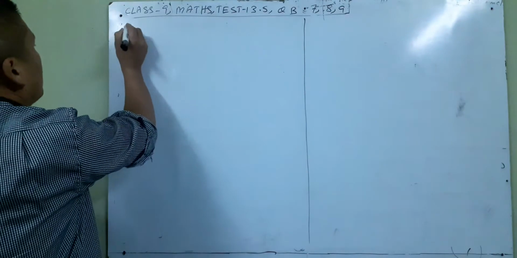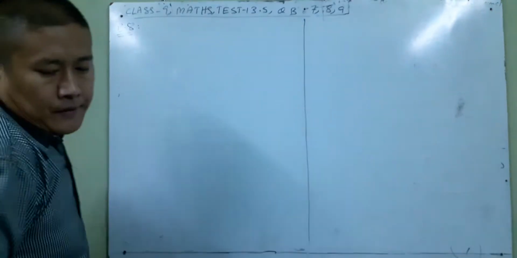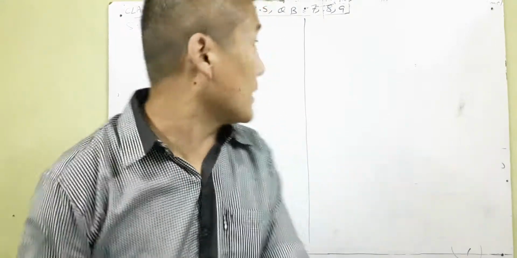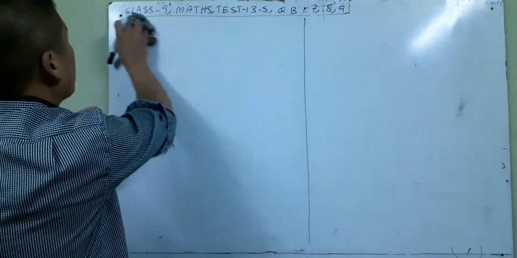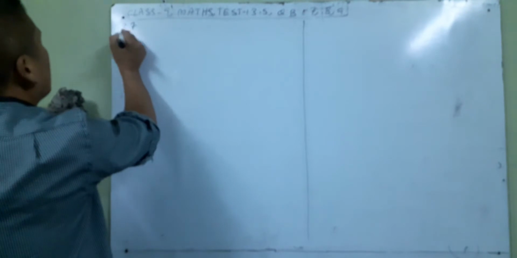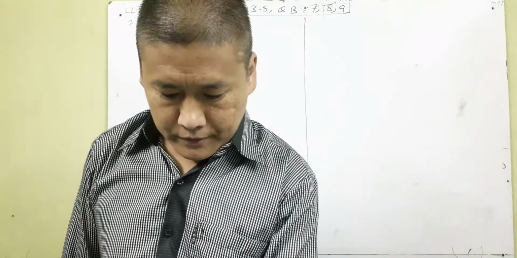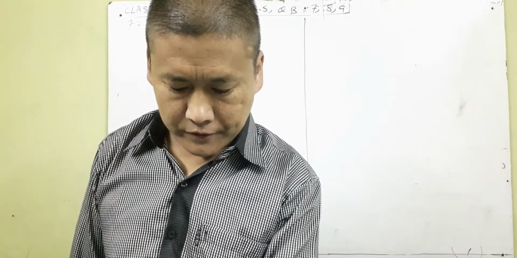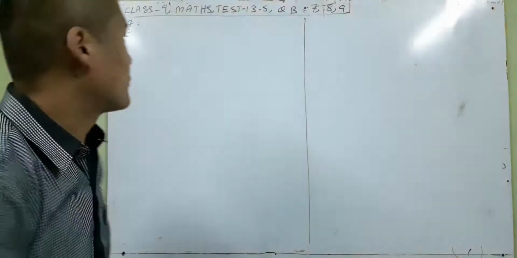So B8. Okay, let me read the question for us. B7, sorry. Start with B7. Let me read 7. A godown measures 40 meter into 25 meter into 15 meter. Okay, so let us draw that.